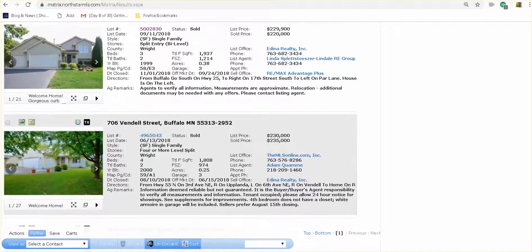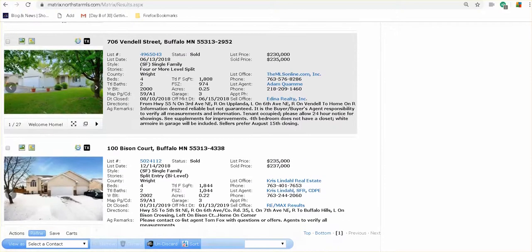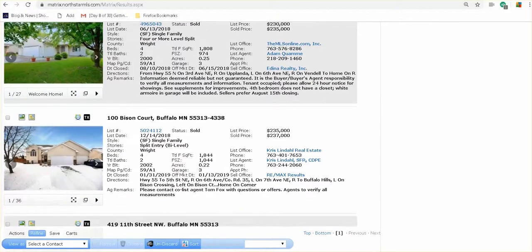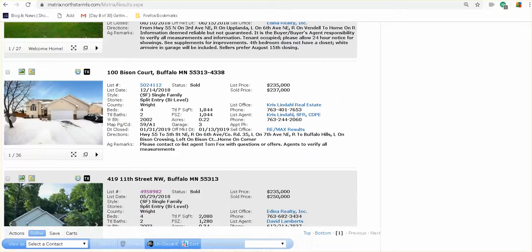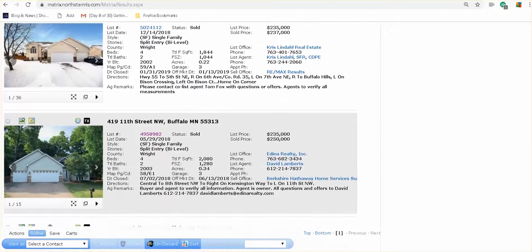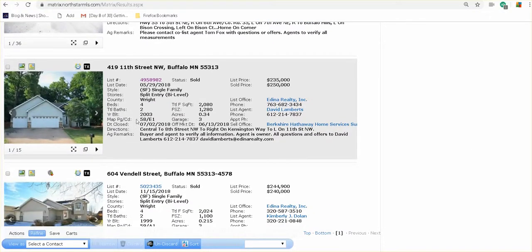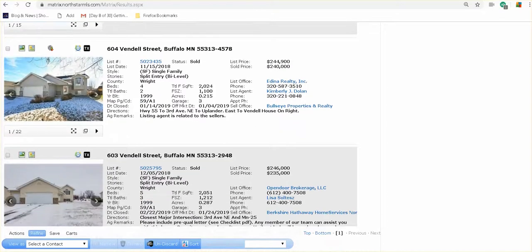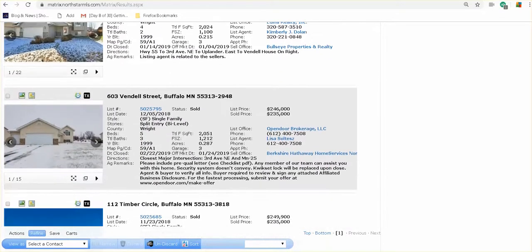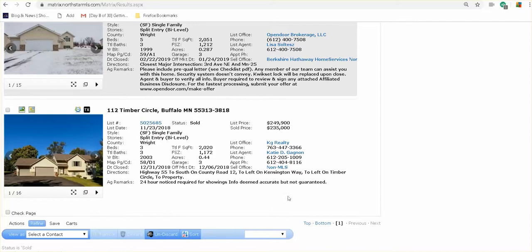And we are a year different, so we could say 6% increase roughly for our appreciation in the market. If you do the math, you're probably going to get up there to 235. And granted, this is January of 2019, so that's a nice comp, getting into the 237 mark. This one's blowing me away, 250 that it sold for, so not sure what's going on with that. But again, I was wanting to see if I could get her into this 240, 235, 240 range.